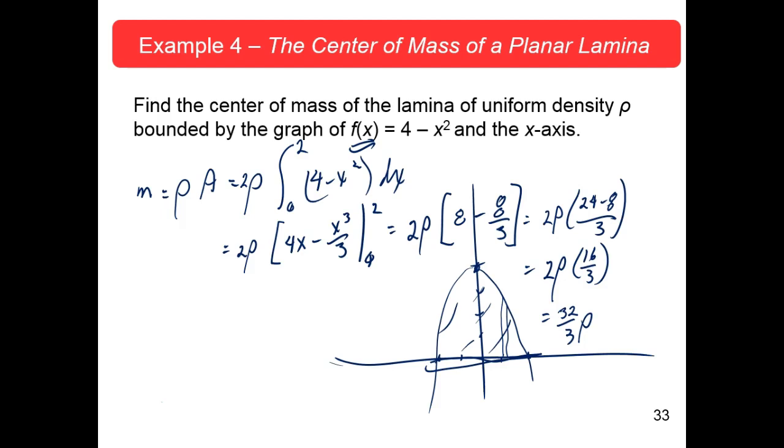Okay, how do we get the x cubed over 3? You're integrating x squared. The antiderivative of x squared is the power rule: bump it up by 1, divide by n plus 1. Remember? How do we get the x to the first here? This is times x to the 0th power. Bump that up by 1, divide by 1.